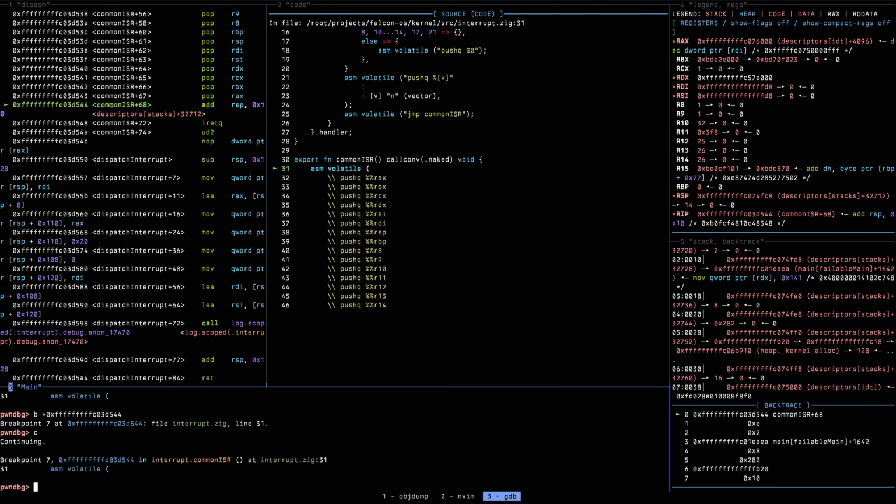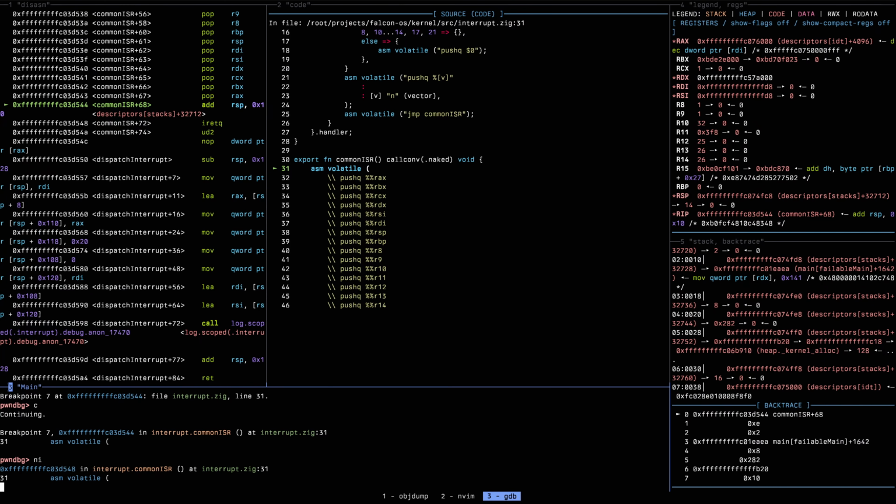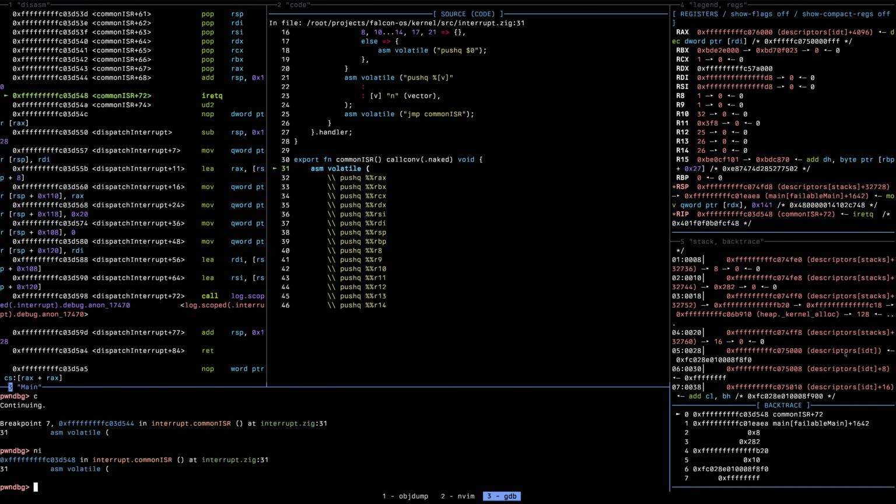And this add here should basically collapse those two. So if we go next instruction just before the iret, we should have, yeah, so we have collapsed those two.